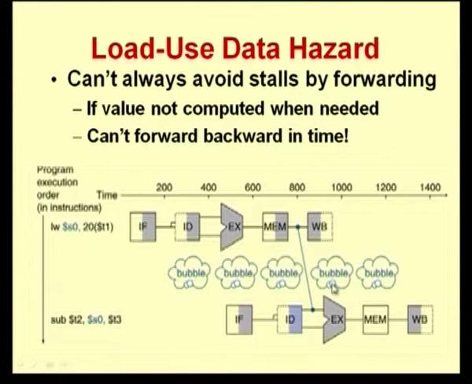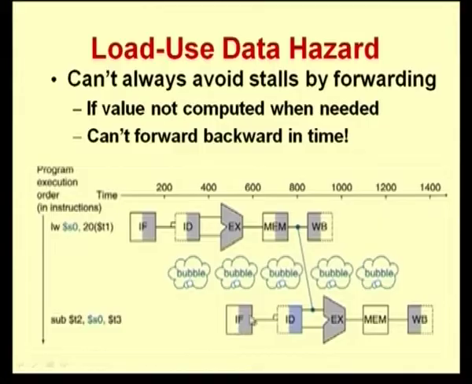Remember, without this forwarding, I would have to wait for 2 clock cycles before the instruction can be fetched, because write back will happen only over here, only then I can read it, and so on. So, by doing this one more forwarding, from the output of the mem stage to the input of the exe stage, you can see that we reduce one stall cycle. There is one stall cycle which we still have, but we have reduced one stall cycle, and therefore, performance improves slightly. So, you can see that you can't always avoid stalls by forwarding; you may have to have a stall cycle sometimes. So, by a combination of using forwarding and stalling, you will be able to handle the data hazards.